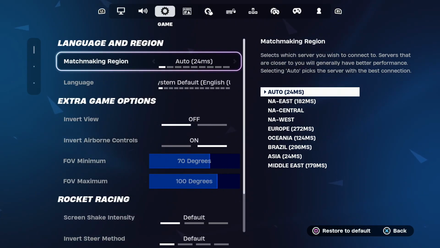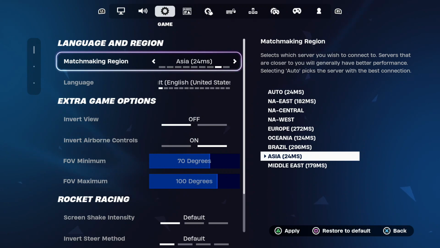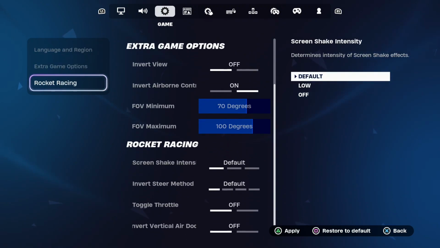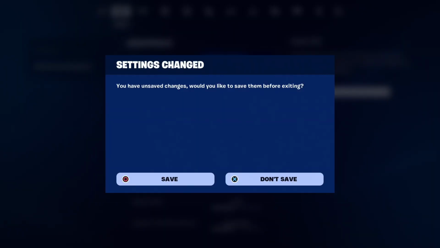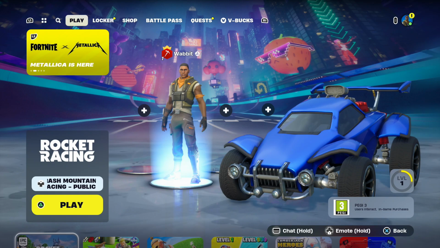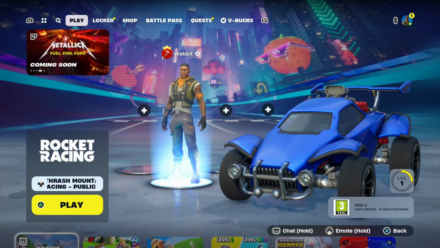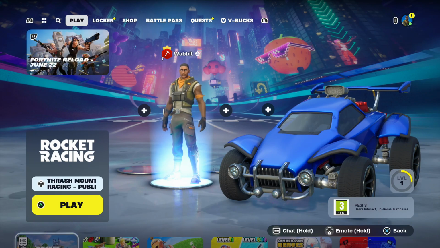Region. Where's Japan? Asia. There we go. Still no sound, no music. I wonder why. What I'm going to do is head out to the PS4 settings, re-enable, what was it, FCDP or whatever it is, and see if that will turn on the music. Because this is just weird. So yeah, see you on the other side.